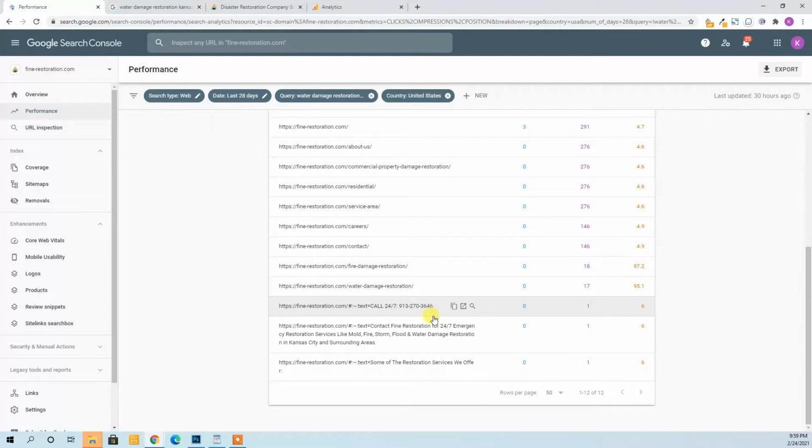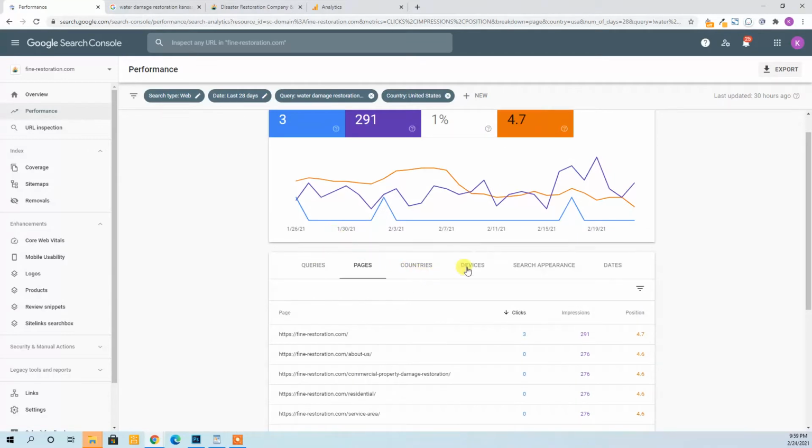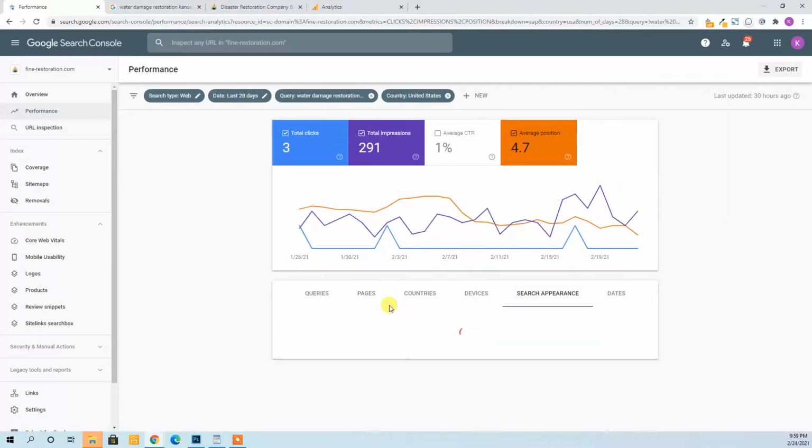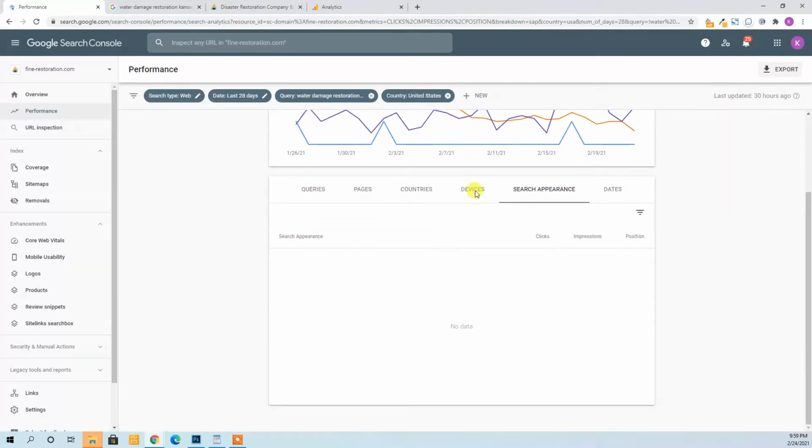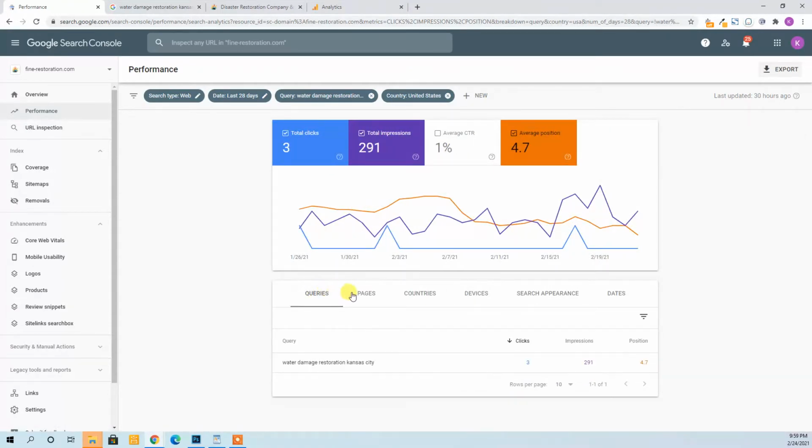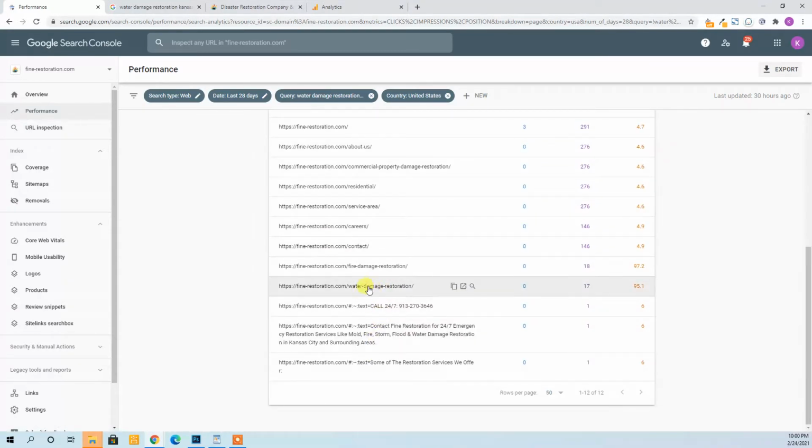I'm wondering why it had some of this text. Maybe that's site links or something like that. That's fine. You can look at a search appearance. It'll tell you if there's data, there's not. But those are the pages that showed up when you did that search.